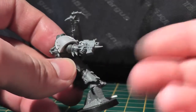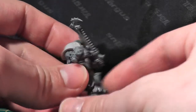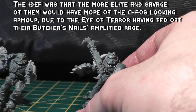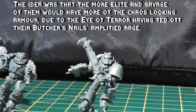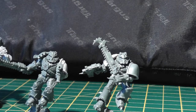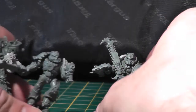Kept their spikes on. They're now War Hounds, but they're still brutal guys, and some would still have their butcher's nails in their heads, which is also why I thought the more elitist guys who are World Eaters, and then they turn back to War Hounds, they would have been more affected by this warp feeding off their anger and mutating their armour. Which is why I kept these heads on them.